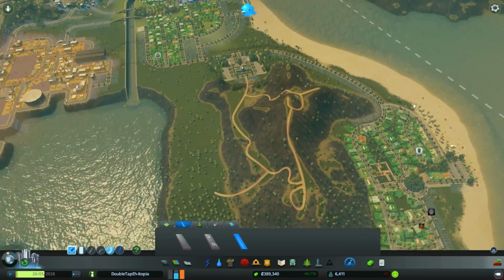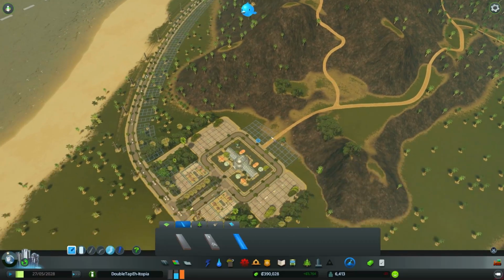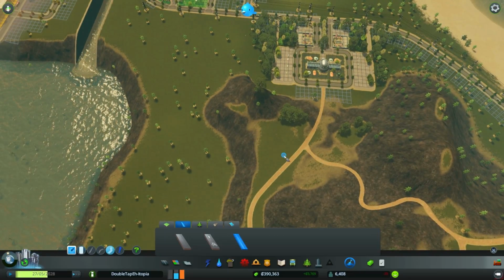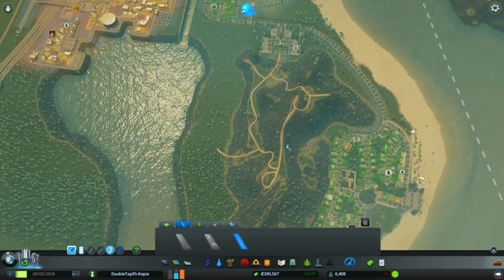It looks a bit weird, honestly, but I figure once we kind of add trees, the rule of thumb is if you add trees, it'll make it look a lot better no matter what, no matter how weird it looks. So hopefully that is true. Just gonna add another one there.